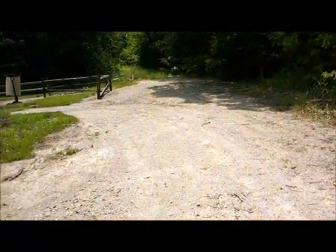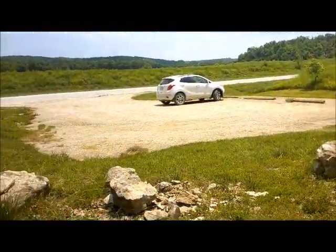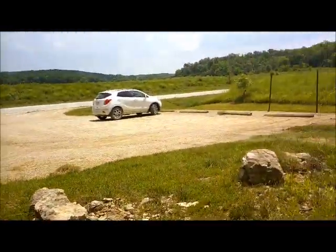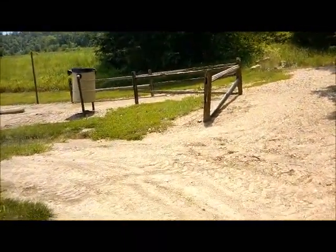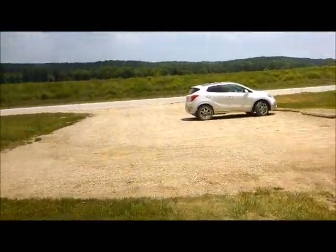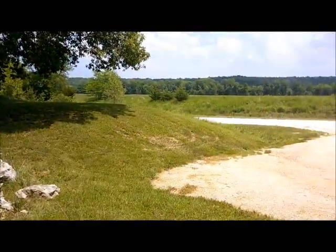This is the parking lot. Looks like you might be able to park up in here, and then there's actually four places to park. Plus maybe over here if you actually needed it. That car that was there, they finally left. I don't know what they were doing down here. They just sat there with their motor running. They finally left. Okay, guys, I think we're going to go to our last destination of the day, and we will be back in a little bit.